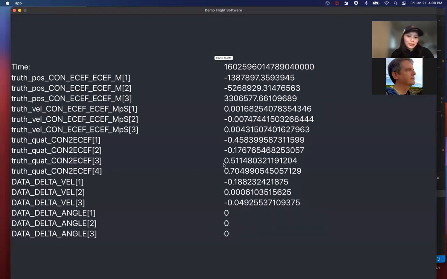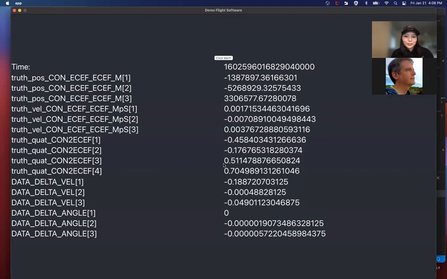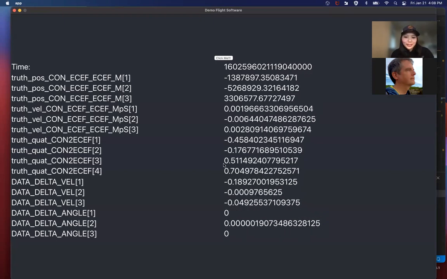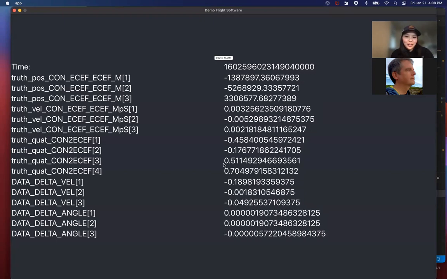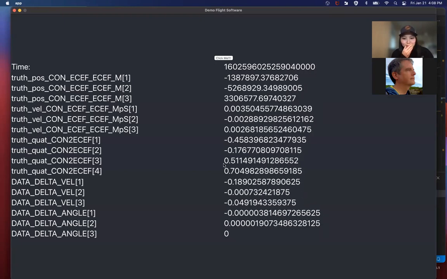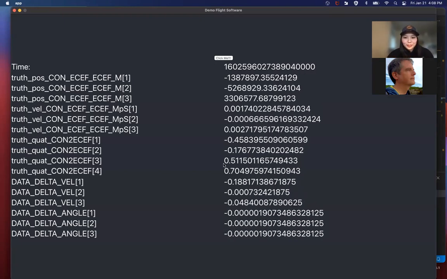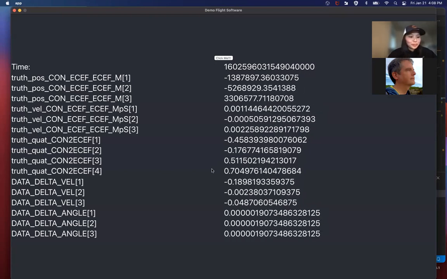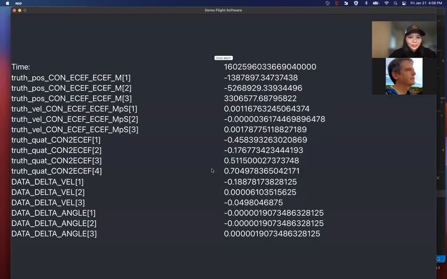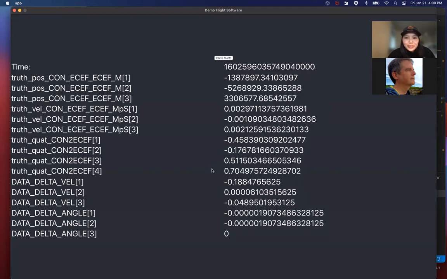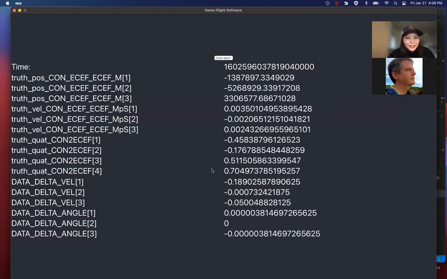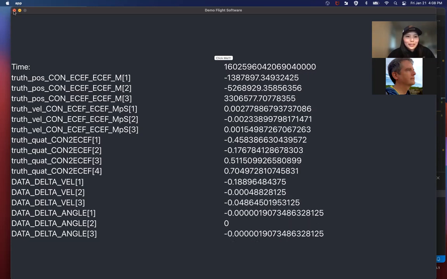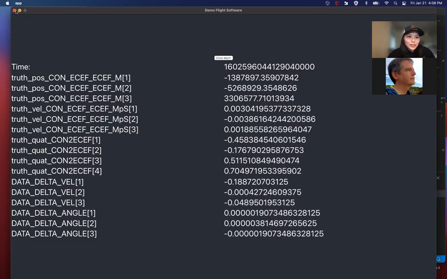I will wait about 30 seconds just to make sure whether it freezes or not. Okay, it seems like it's still not frozen yet. I will stop this for now.